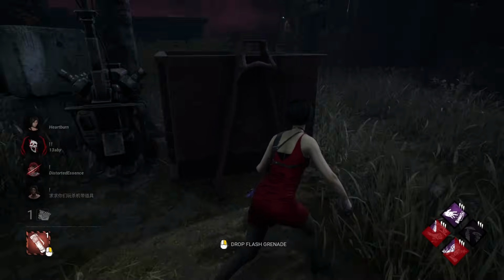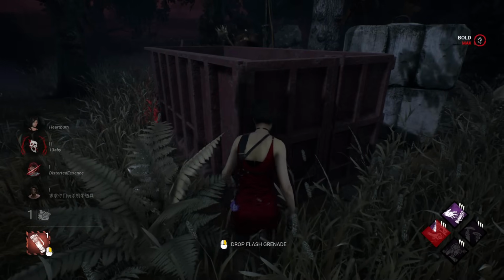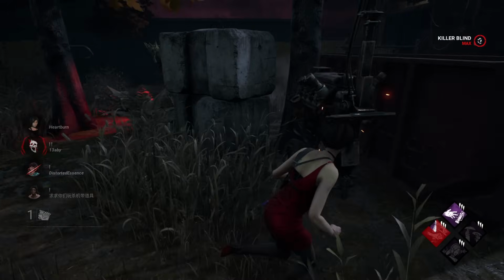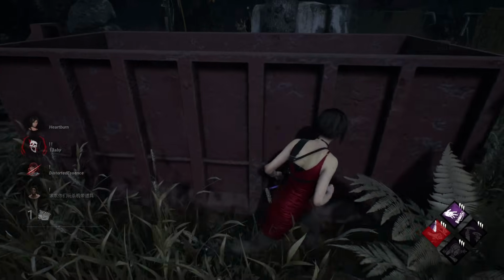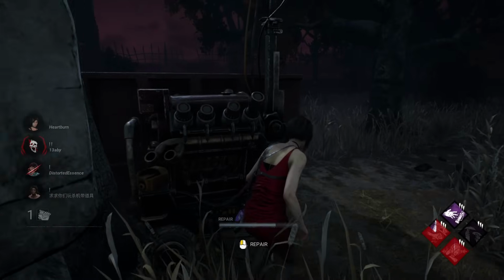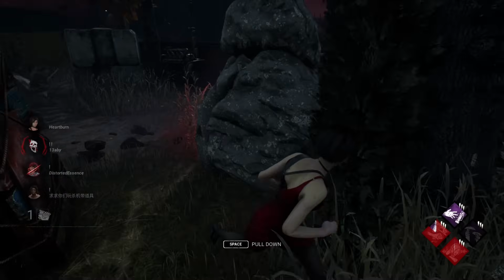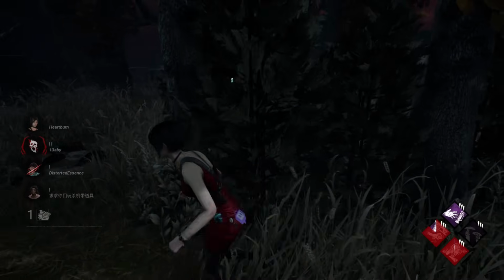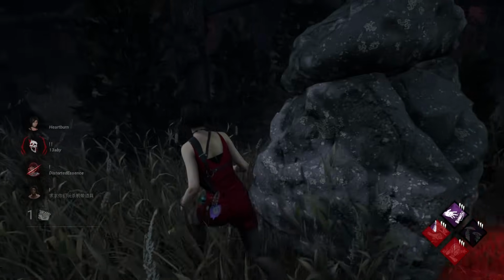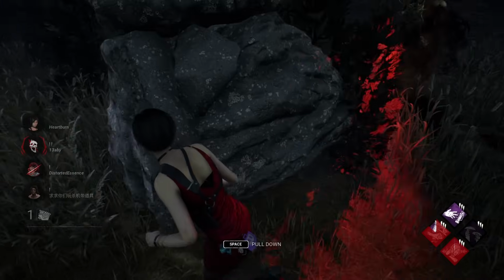All right, we got a little bit of wiretap left. He just made his way over here. And wiretap is gone. Let's go ahead and drop the flashbang here. It's completely blind, which is good. And we'll keep running over here. Give us the tap because we can take a health state, which is fine. Hug this tree.